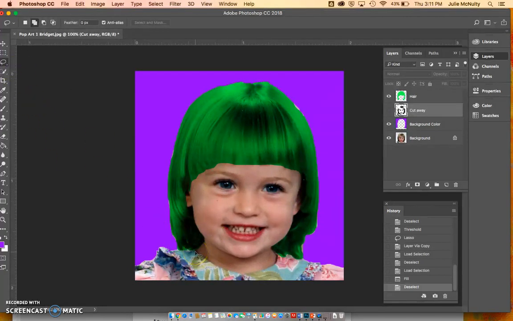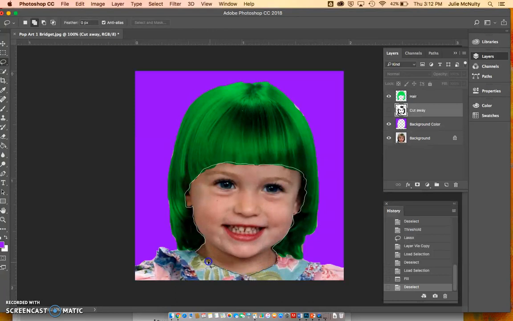I'm in the lasso tool. This time I'm going to work on the face area. So I'm going to either hold down on my mouse or hold down on the trackpad, and I'm just doing a free form tracing. And it's okay if you overlap. It does not have to be a perfect match. It gives it a little more of a hand-done look anyhow. Gently tracing around the face and neck area.